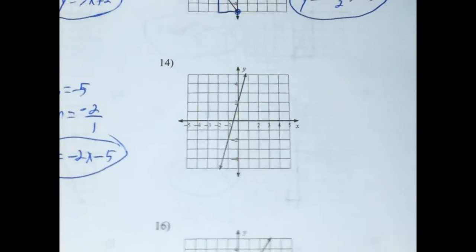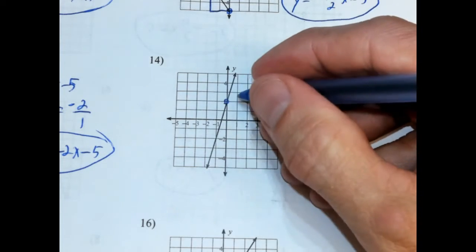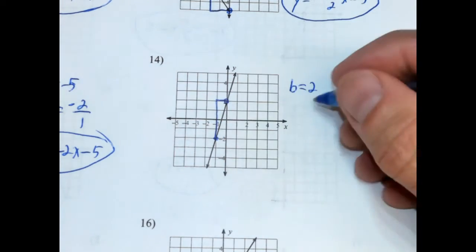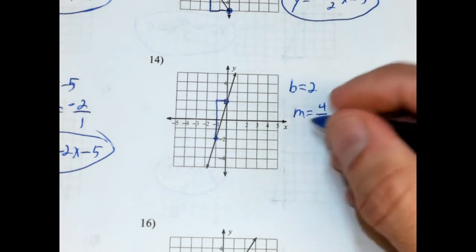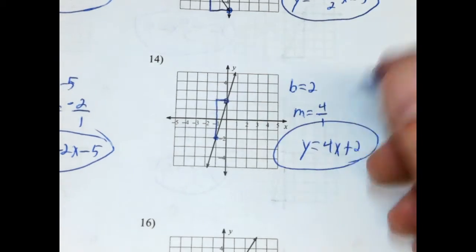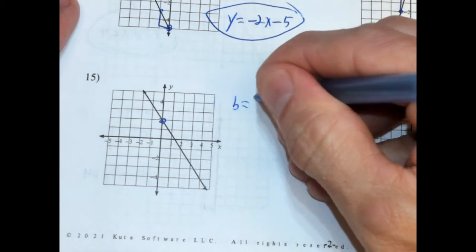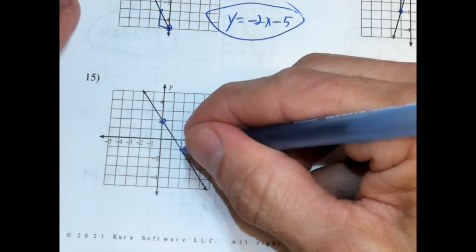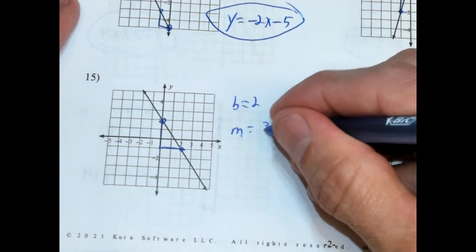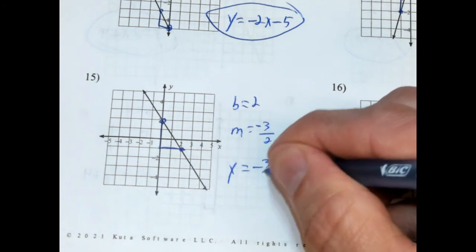Okay. Here our y-intercept is 2. And the next point is there, so let's see. Is that 4? Yep, so a vertical change of 4 over 1 is positive, so y equals 4x plus 2. Alright, our b here is 2. And the rate of change is 3 over 2, I think. Let's see. Yep, we're going down 3 over 2. It's a negative slope, so negative 3 over 2. So y equals negative 3 over 2 x plus 2.